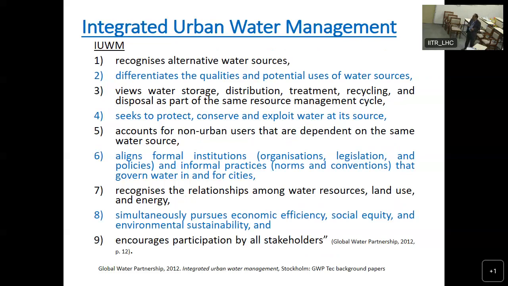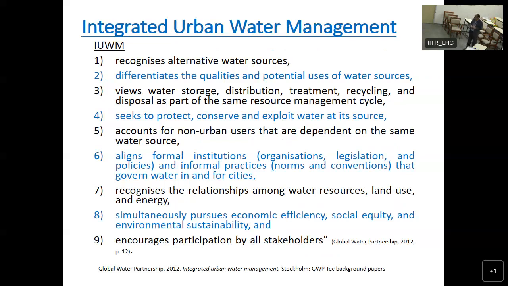Account for non-urban uses means wherever the water is being utilized, take into consideration in your planning all those non-urban uses. That is the agriculture. So if you are collecting water from a river, and that river is also supplying water for agriculture applications in nearby areas, we will not forget about those. We will not just consider the urban water system. It has to be done in an integrated way. So you consider all those who are using water from that particular catchment.